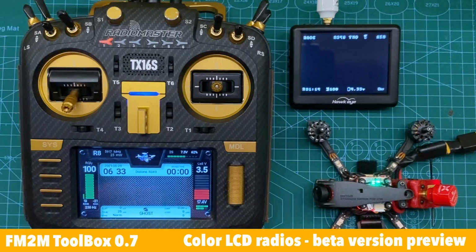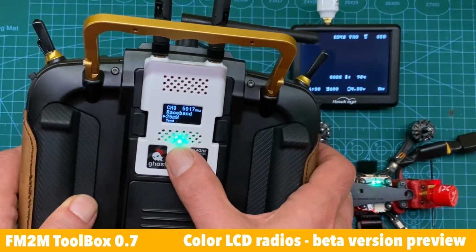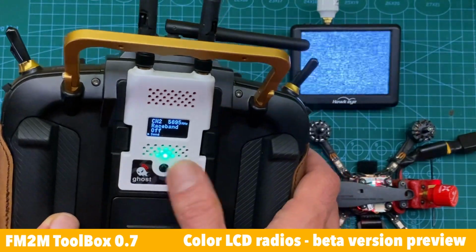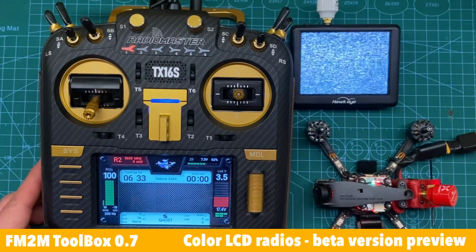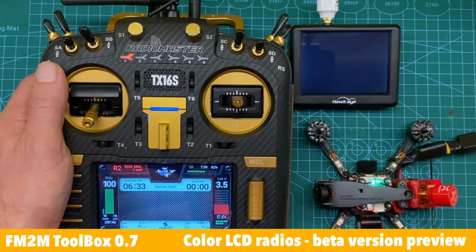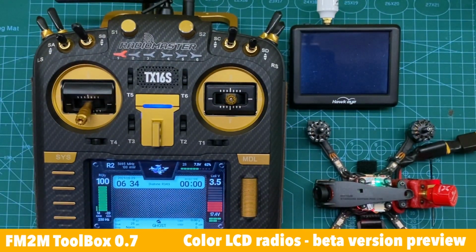Alright, one more thing I want to show you. The indicator for whether the VTX is working. Let me change some VTX settings. So let's go with off, and let's say channel 2, send. So as you can see, the channel 2 VTX indicator went red because it's off, 0 milliwatts. Let's change it to 1 milliwatt. Still it's red because 1 milliwatt is just for bench. But then let's go to 100 milliwatts. Bam! Now it's properly transmitting.